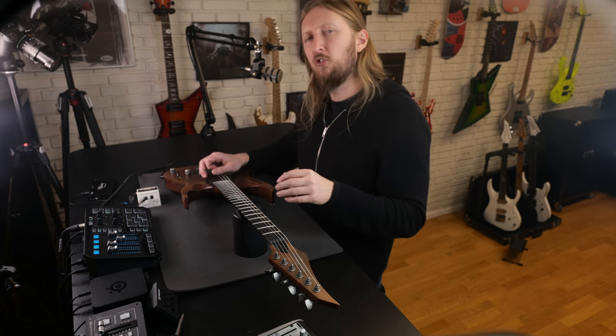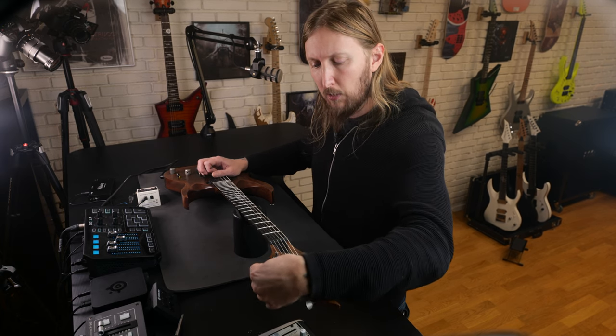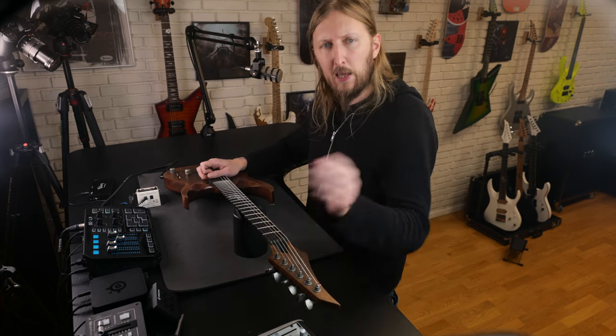Also when you're doing the adjustments, go back to the tuning peg at the headstock and make sure you're still in zone 2. Sometimes when making too big of adjustments you might fall out of zone 2, so you have to make sure to pull it back into zone 2.